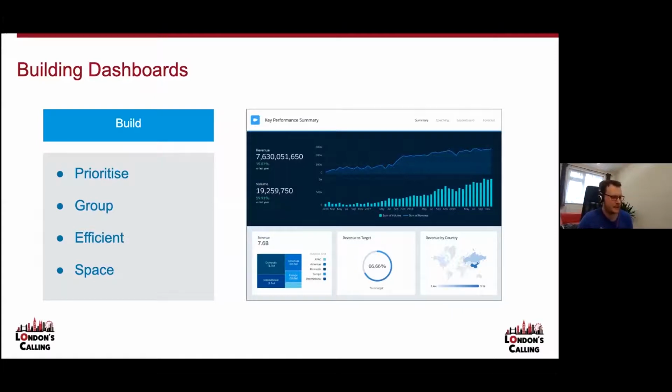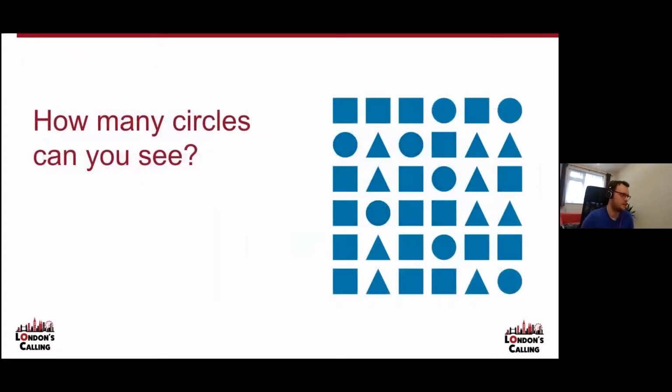And I think one way to really visualize this, the design and build element phase, is to think about looking at this image. If I showed you this image here and asked you to say how many circles there are on this page, it will take you a little while to figure it out, because everything's the same color, they're all around the same sort of shape, everything might blur into each other a little bit.